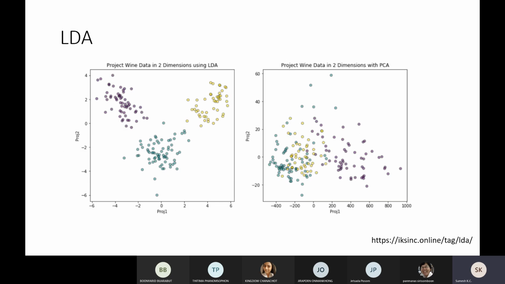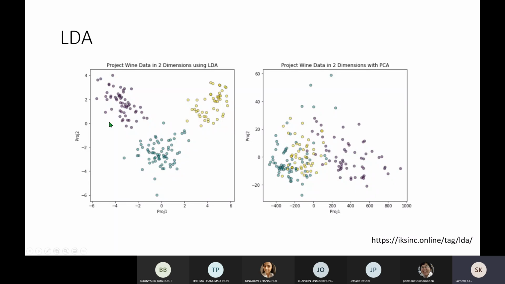Here is one example that you can see for the wine data that is classified by using LDA and by PCA. Here we can see the difference between LDA and PCA. The classification is performed very well using LDA, but not by using PCA. This is because in LDA we consider the variance between class and within class.